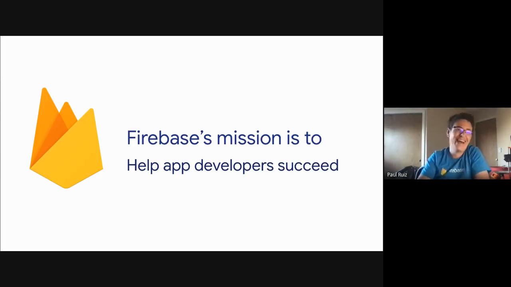So first off, I know we have a few people who aren't really familiar with Firebase, so I have just kind of the official pitch for it. So I'm going to throw that out here real quick, then we can actually get into more interesting stuff. So Firebase is an application development platform with a mission to help app developers succeed by using Firebase products. Firebase accomplishes this by taking common problems and developer tasks that occur during a product's lifecycle and making them easier to solve, be it by providing more information about your apps and their performance, or providing tools to handle complex problems like security and network connectivity when storing data.